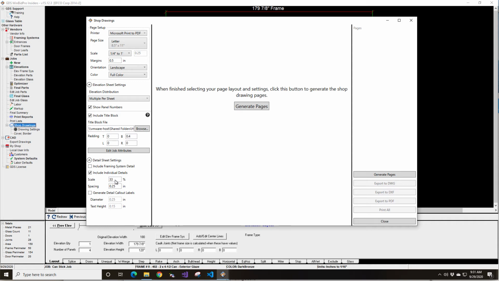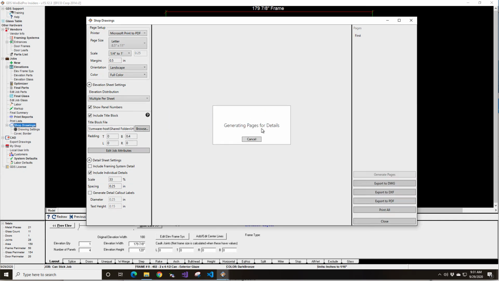Now we have the ability to scale them and change the spacing, but usually the default settings are pretty good for that. But if things turn out too big or too small or too spaced out, you can mess with these settings here and manipulate how they're laid out. Now if it was one detail file with all the details for the system in one sheet, we would check this top box here and uncheck the individual one. But in our case, we like the individuals.